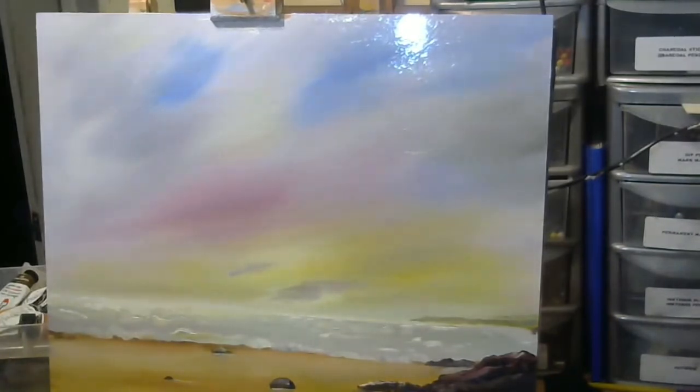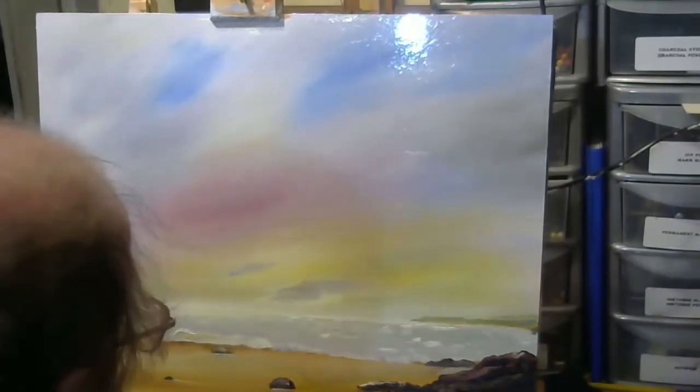That's a very empty, boring picture, but never mind. I think I'm actually hankering after peace and quiet. My little pointy brush again. I'll put some detail in that rock. Very, very dark, ultramarine, burnt umber.